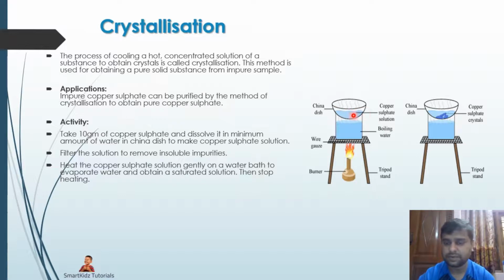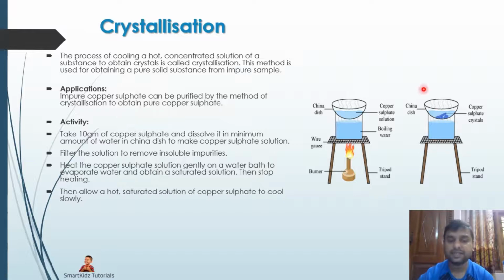So once this liquid heats up, it begins to evaporate, and what is left behind is a very concentrated solution of copper sulfate. Then we need to stop the heating. We can't endlessly heat that, and once the heating is over, we take this vessel and either keep it aside, or we remove the Bunsen burner. As you can see over here, the Bunsen burner has been removed, and slowly the solution in this china dish is allowed to cool.